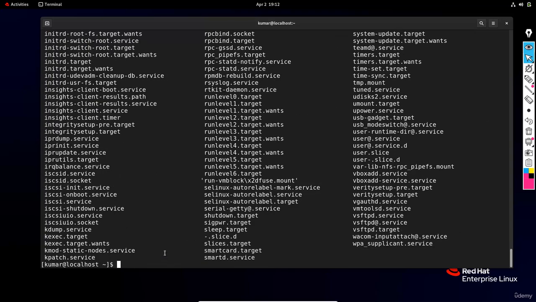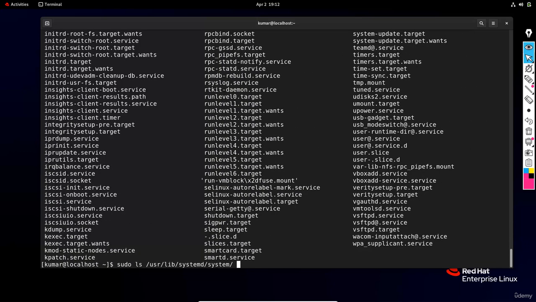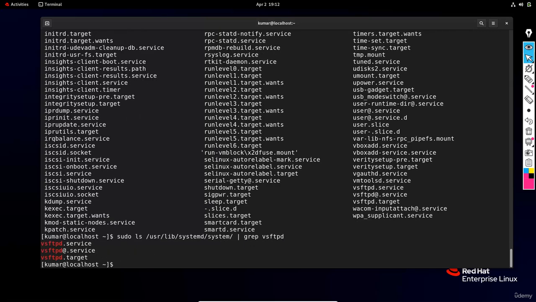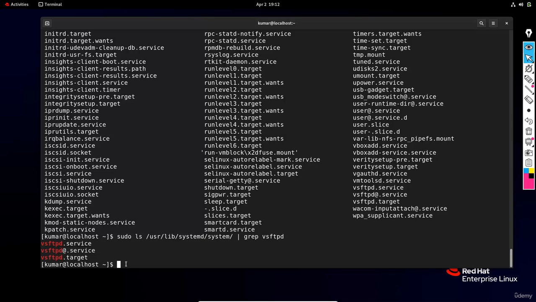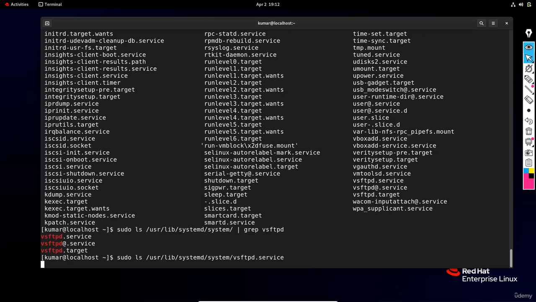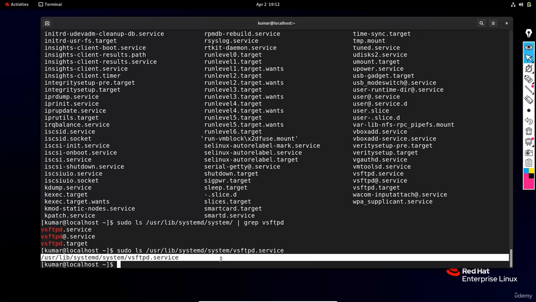There are multiple services, and inside this I should grep for ftpd. This is the vsftpd service, and also there is a target. Here the link exists, but there is no other information.